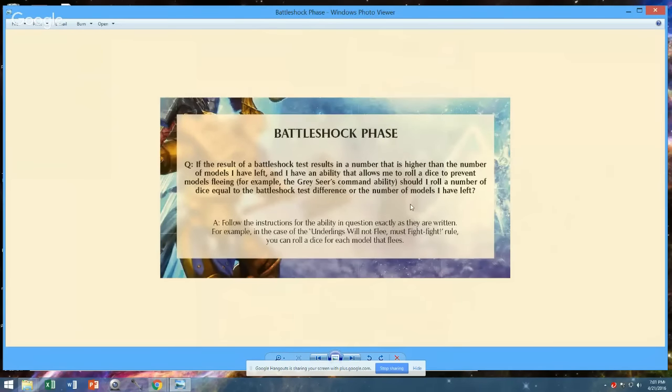Battle shock phase. The result of a battle shock test results in a number that is higher than the number of models I have left. If an ability allows me to roll a dice to prevent models fleeing, for example, the Gray Seer's command ability, should I roll the number of dice equal to the battle shock test difference or the number of models I have left? And it says, follow the instructions for the ability in the question exactly as written. For example, in the case of Underlings Will Not Flee, you can roll a dice for each model that flees. Okay, so you calculate how many are fleeing, not the overall total distance. It's the number that actually flees when you complete the battle shock test and determine how many are fleeing, not the potential that you could have had if there were more guys there.